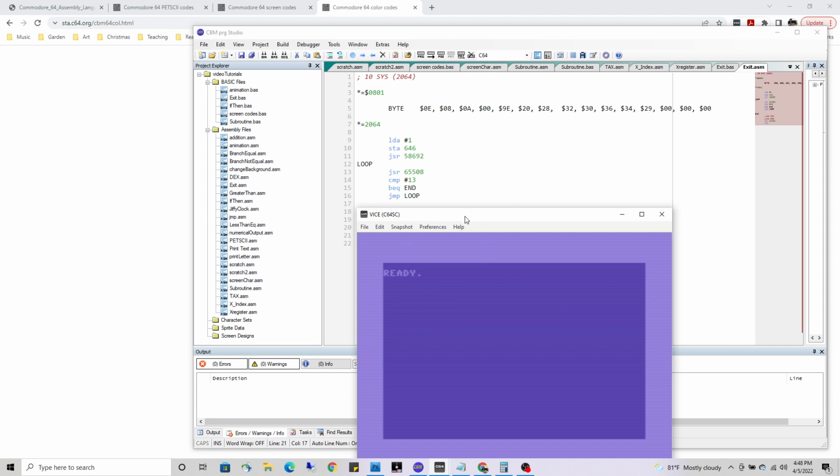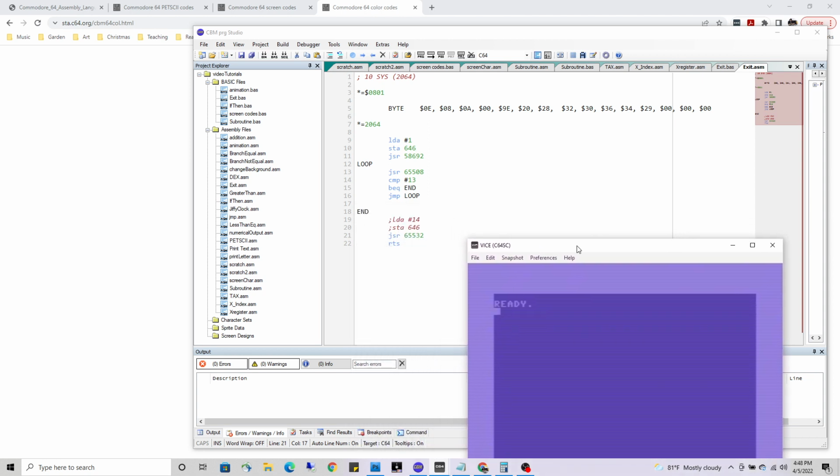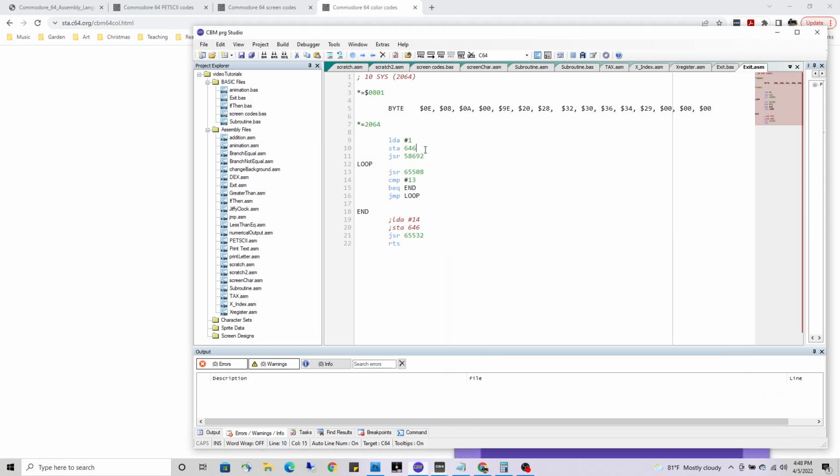Restore all defaults. So here, let me just give us something to look at so we can verify that this actually works. I'm just going to load a value into X, 0, and then down here inside the loop, we will store X to the screen, 1024, and then increment X. Okay, let's have a look at that.